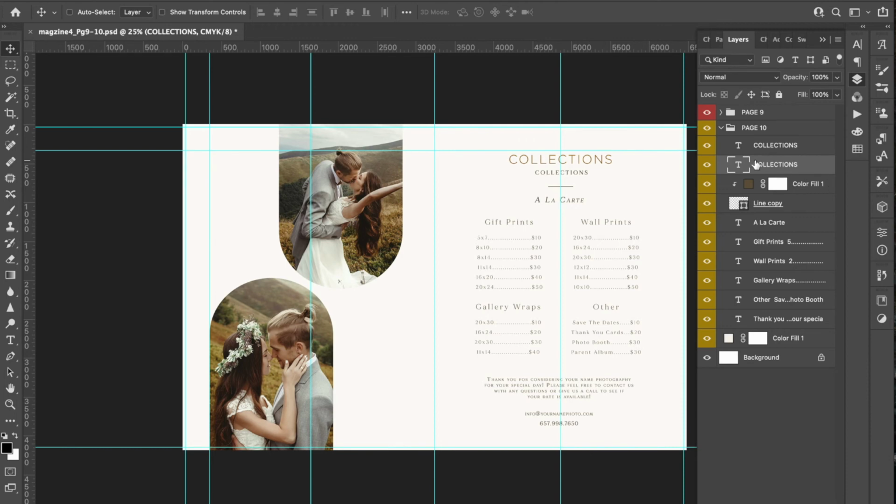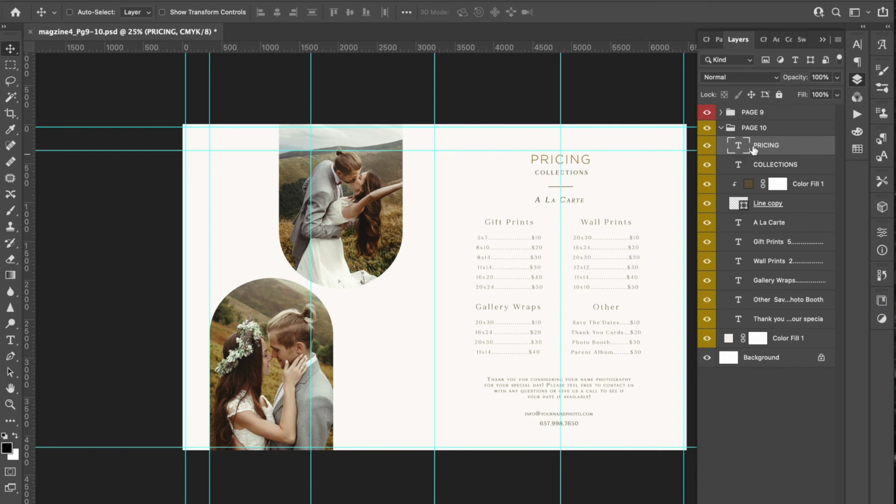So essentially you just have to remember that you have to have that layer selected in order to be working with that particular text. If you're not on that text, then you won't be able to use that. Like if I'm here, this is going to move around. If I'm here, this is going to move around. So I want to make sure that I'm on that layer.